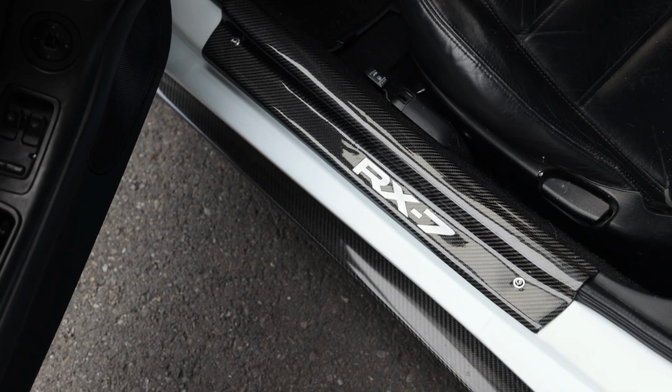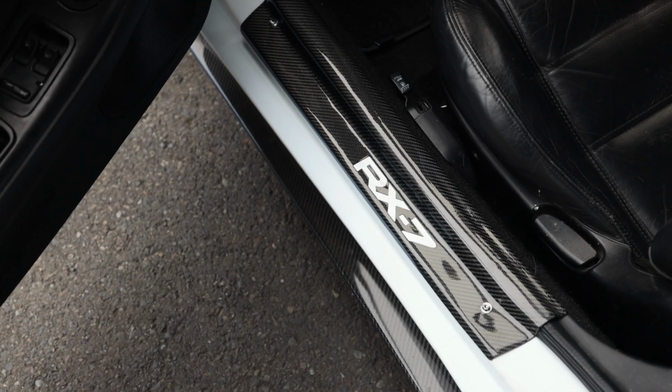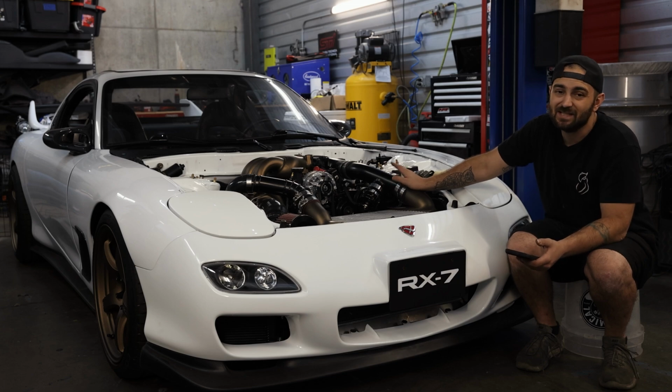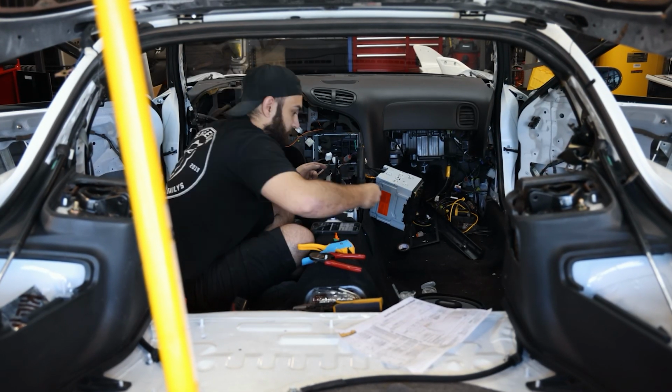There was the carbon kick panels that I just put in, which I did off camera, so I will put in some nice little B-roll of that stuff right now. I wanted to have an updated head unit in this car, Android Auto, Apple CarPlay. It's just a nice feature to have. So we did do a double din in this thing. We got rid of the really old Alpine single din head unit that was in here.